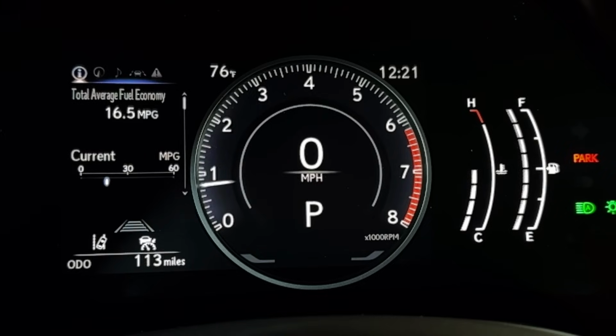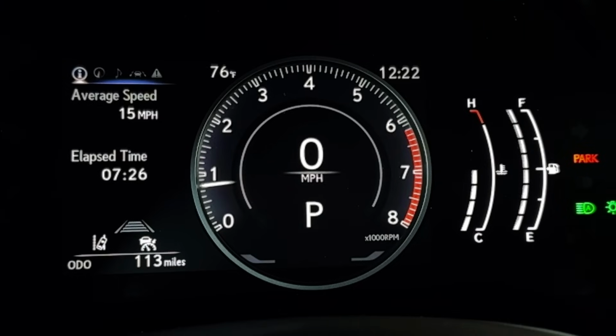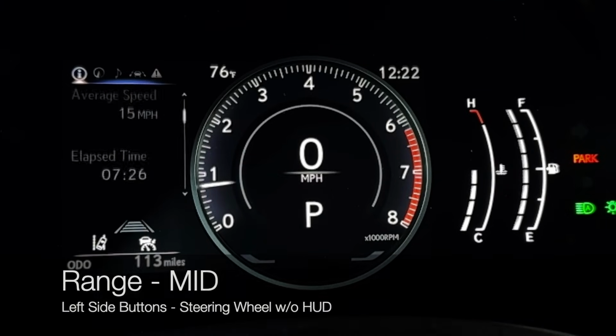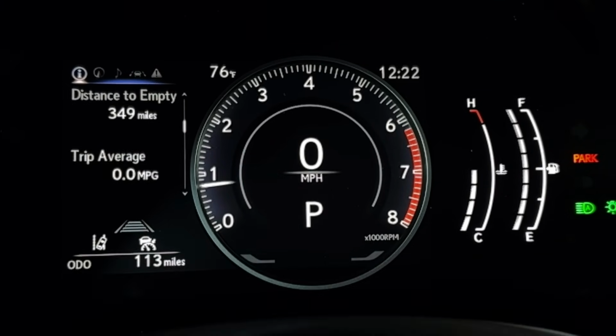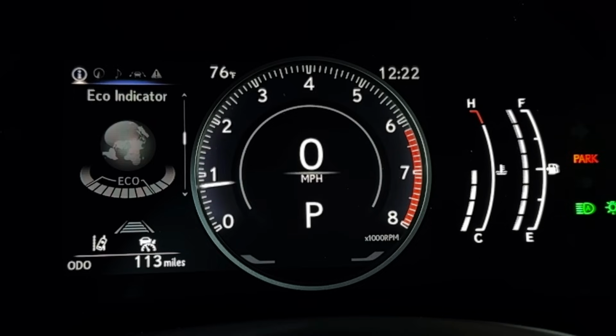This screen, of course, is about fuel economy. The second screen has the average speed calculation and the elapsed time. How long has the vehicle been running for this particular key cycle? Arrowing down again, and we have our range, our distance to empty. This is a very popular screen. And our trip average miles per gallon. Some of this information will be a little bit different on our hybrid models. Keep that in mind. Arrowing down again, and we have an eco indicator. This lights up in that eco range when you're driving in a fuel-efficient way.